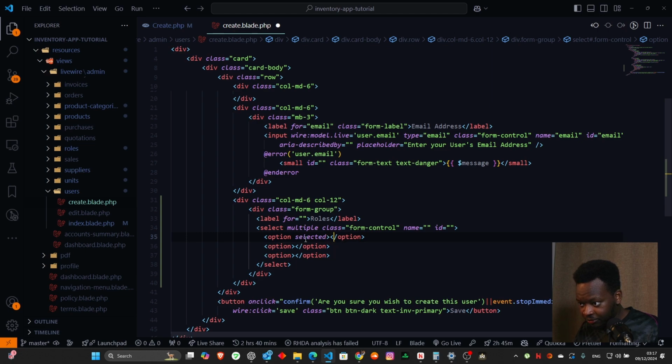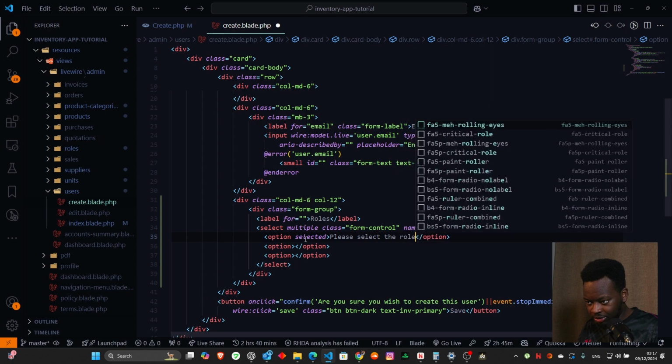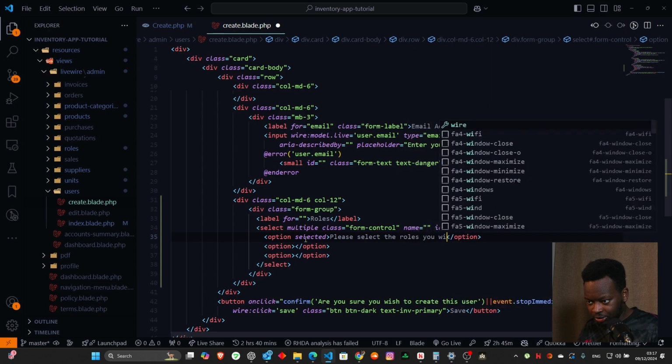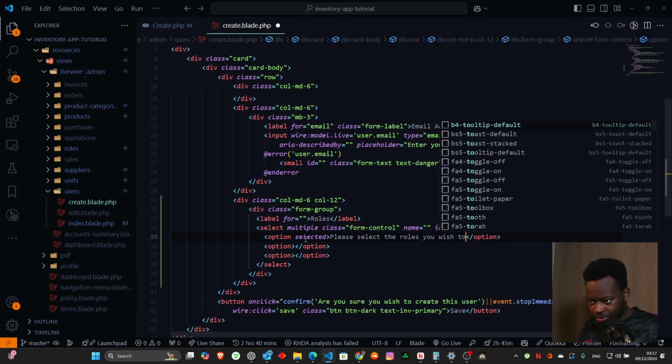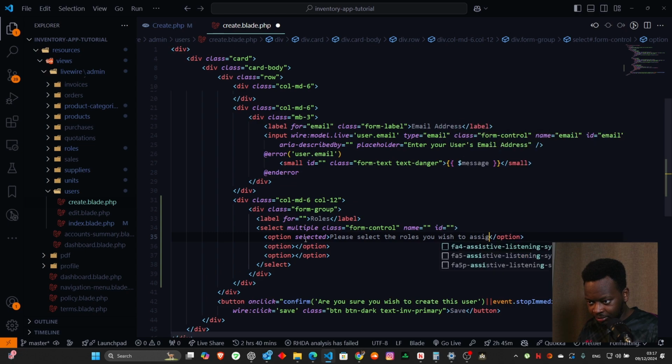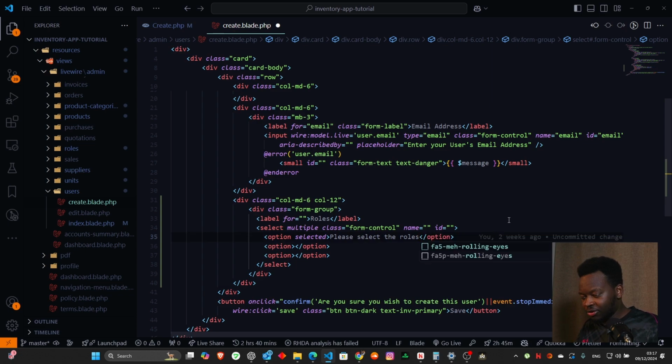And then our statement: please select the roles you wish to assign. Something like that. Or please select the roles. Just leave it like that, for simplicity.